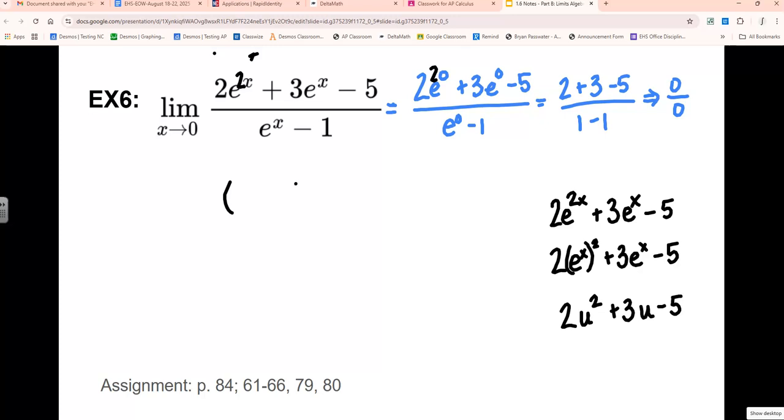So when I break this up to factor it, I'm going to have 2e to the x, and I'm going to have an e to the x over here. If I multiply 2e to the x and e to the x together, I get 2e to the x squared, which is 2e to the 2x. Like we're factoring, we got a 2 in front. I need to multiply to get negative 5, but I need to get a 3 in the middle, but it's not really add and subtract to get 3 because I got this 2. I kind of got to guess and check right here. What could I use?